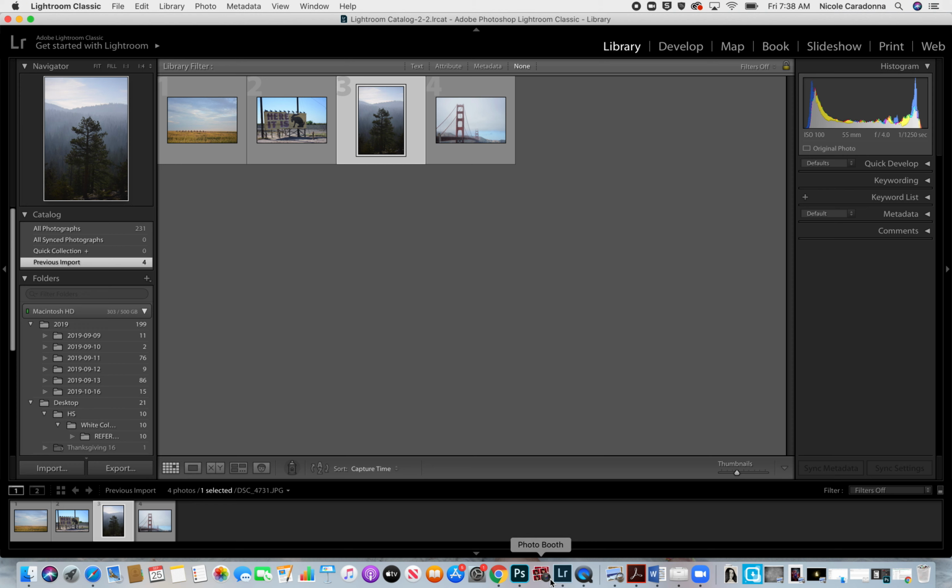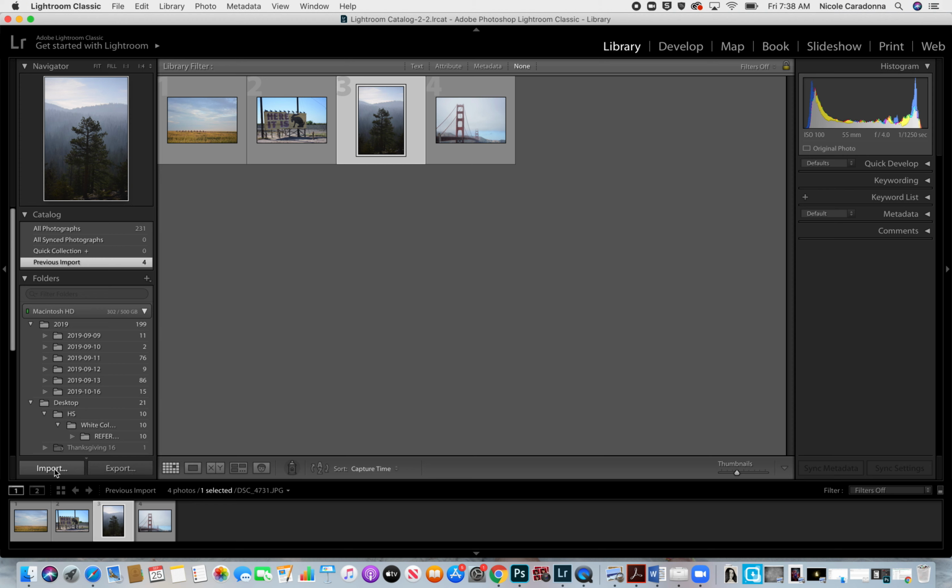When you get into Lightroom, there are a bunch of different modules up at the top, or little tabs up here. We're only going to worry about two of the tabs, Library and Develop. Library is where you can view your photos, organize them, and also import and export them. Importing photos is to bring photos into the program. Exporting photos is to pull photos out of the program. So in the beginning, when you want to bring photos in, you import. At the end, when you want to pull them out, you export. Okay.